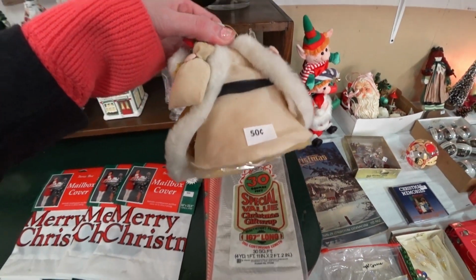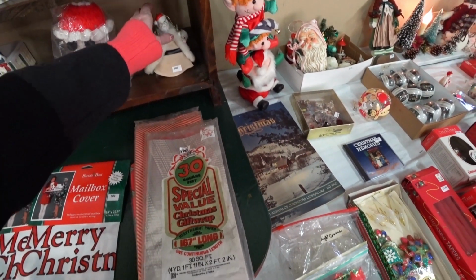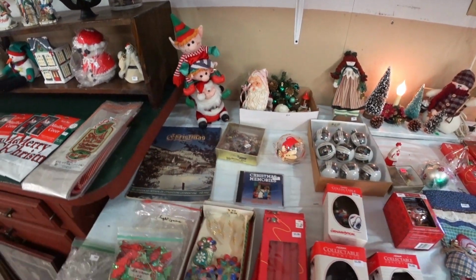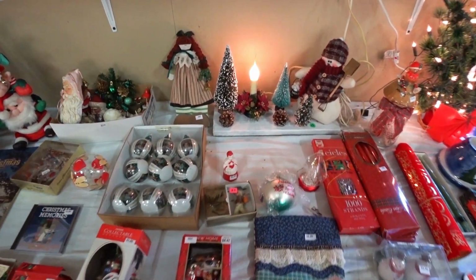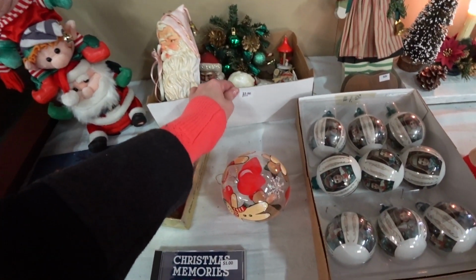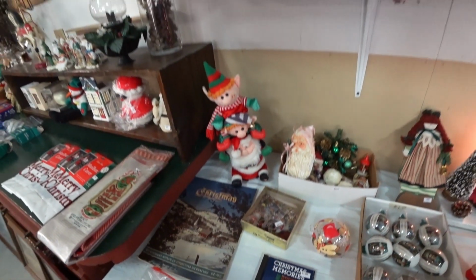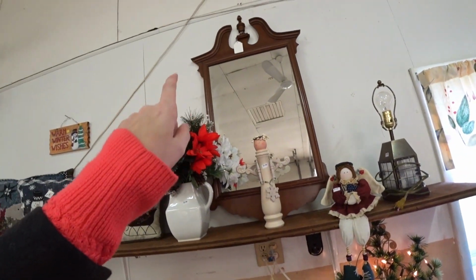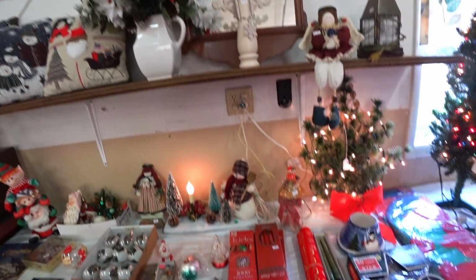It's pretty sweet looking. Oh, he's from Iserman's. Iserman's was like a local store here in town, and they went out of business. Well, actually, I think the owners retired, but they had really, really nice stuff there, and I miss it to pieces. So a lot of things you have to buy the whole box. Even if you just want one thing out, you have to buy the box. I actually have this mirror, it's still at my mom's house, but I want to bring it up to my house. It's really nice.